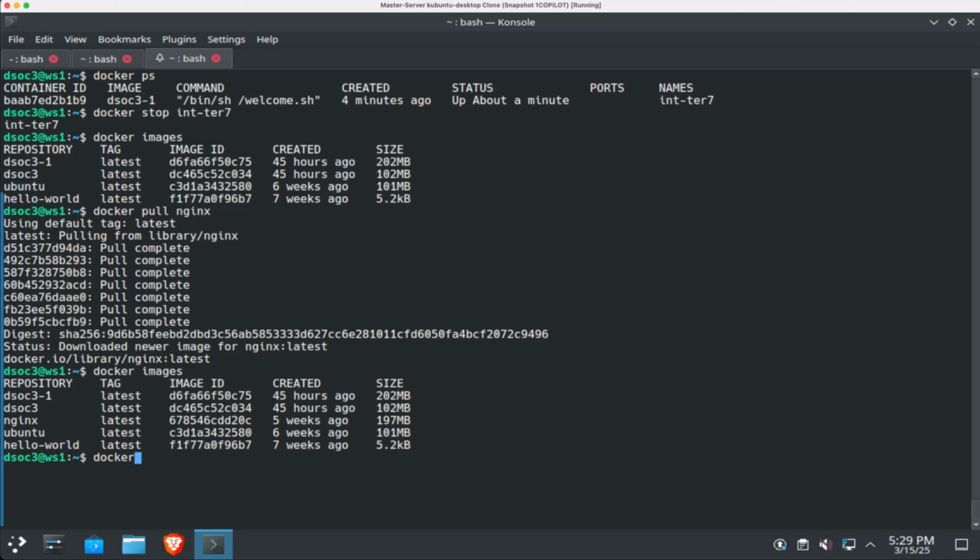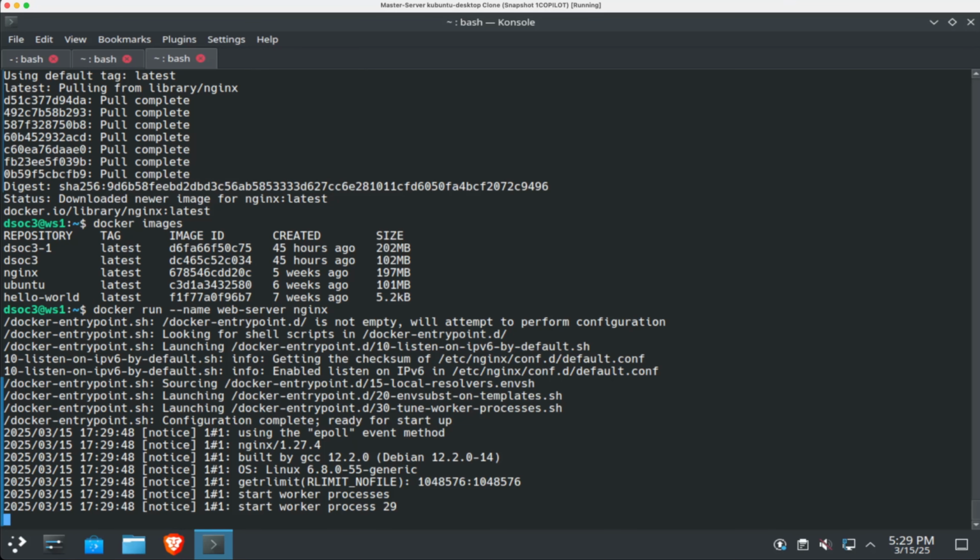So I can run the same, right? Docker run. I can give a name. Let's check what names are available. But yeah, why should we check? If the name already exists, it will throw us an error. So docker run, I will give a name, web server, and from the nginx image. I just hit the tab button, so it auto completed, but it is really not required. And I have done this, right?